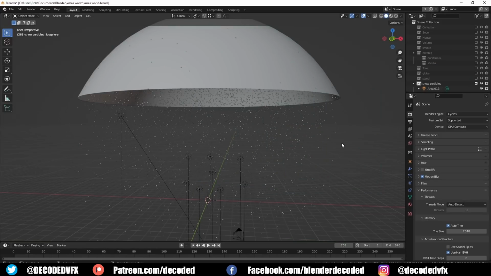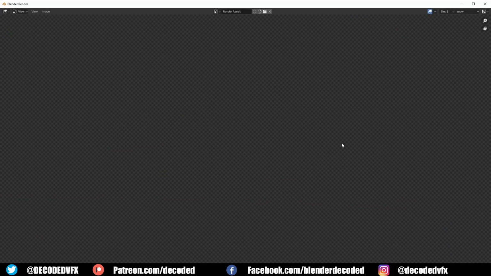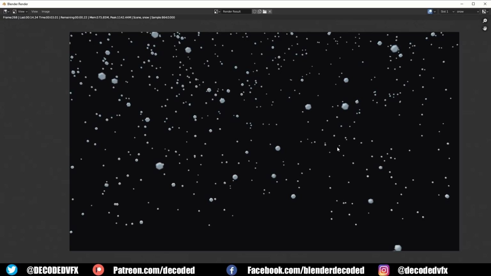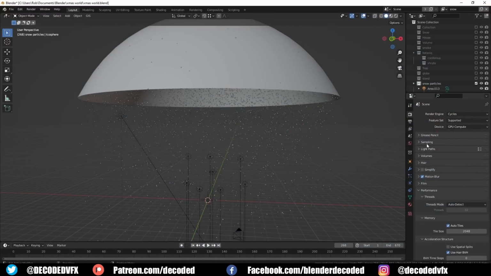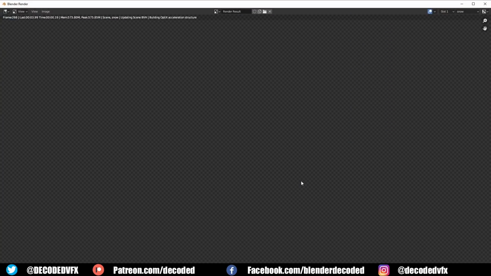I rendered out this project with quite a few different layers so that I could have more control over what was happening. For instance, I wanted motion blur on the snowflakes but not on the rest of the scene. Luckily, Nvidia has this fantastic GPU accelerated motion blur that's built into Blender for newer RTX cards. Even though I had tens of thousands of blurred particles here, it rendered out really quickly.